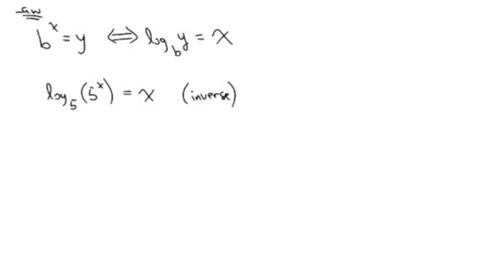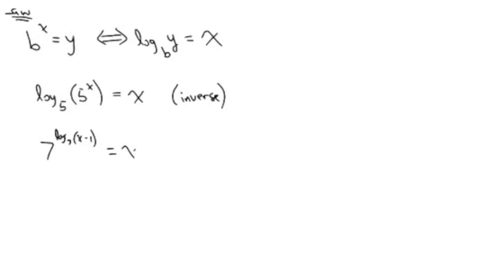If I have 7 raised to the log base 7 of x minus 1, what's that equal to? X minus 1. What property? Identity. They're inverse functions. They have the same base, and they're basically going poof. So you're just left with what's left over. So here, log base 5 and 5 to the x, the bases go away, and you're just left with what's left. Inverse property. So this is that f of f inverse of x is equal to x.